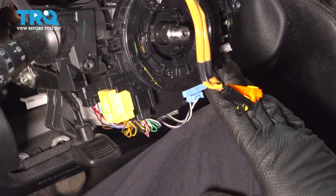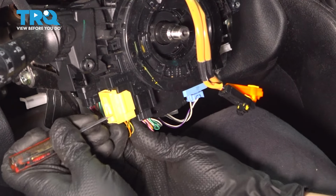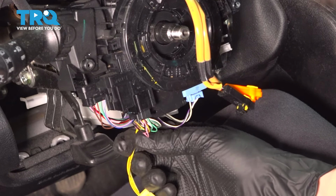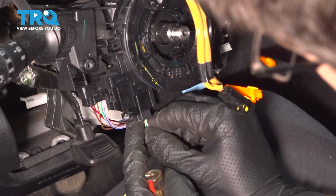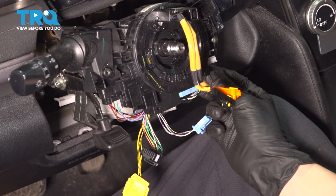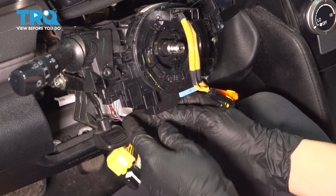Now let's unplug all the connectors that are down here. This one, you'll have to slide down on the center piece. That should allow you to unplug it. This is for the airbag, that's why it's yellow. The rest are just a simple squeeze and pull type connector. And there are two more right over here. All right. That should be everything.